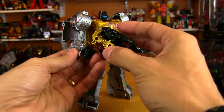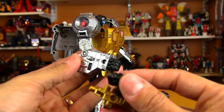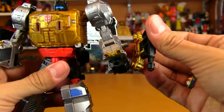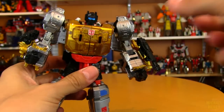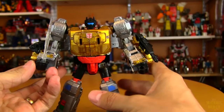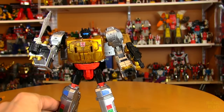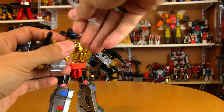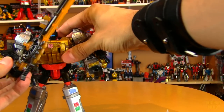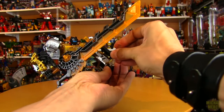This part in the back looks like it's on a double hinge so you can tuck it up out of the way. You can weapon him up — this gun doesn't have a handle so Grimlock can't hold it like his original double blaster, but you can separate it and plug them onto the sides of his forearms. Pop them on there like that. The cool thing about doing that is it frees up the hands for the sword. This thing looks really tiny in his hand though — it's the G1-style Grimlock sword but it's a little small for him.